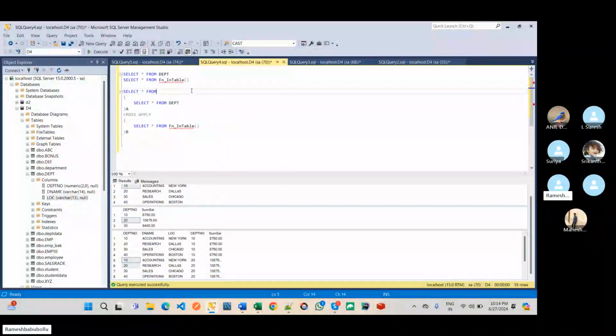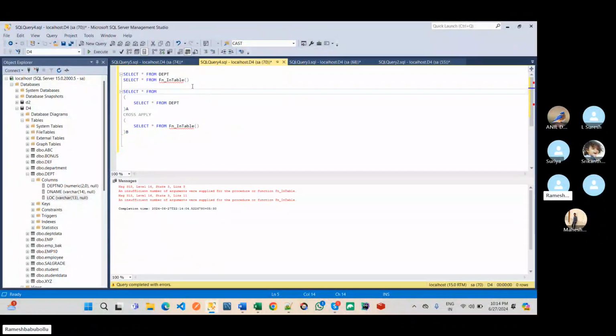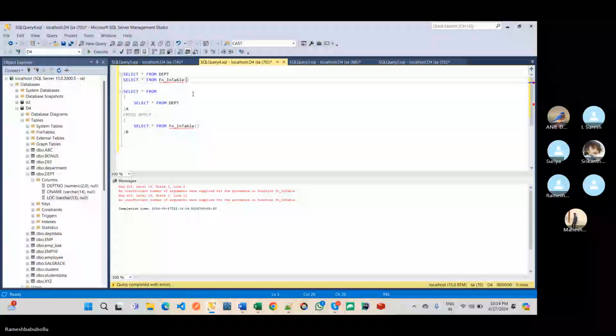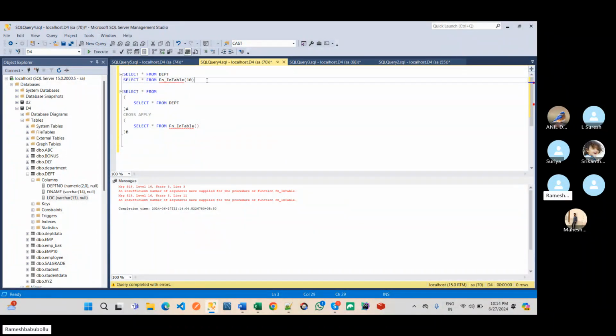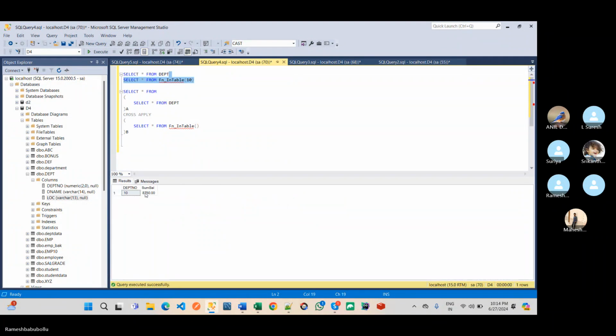Now execute all these 3 queries. Here it is expecting a parameter like 10. Pass 10, the sum salary of department 10 will be displayed.